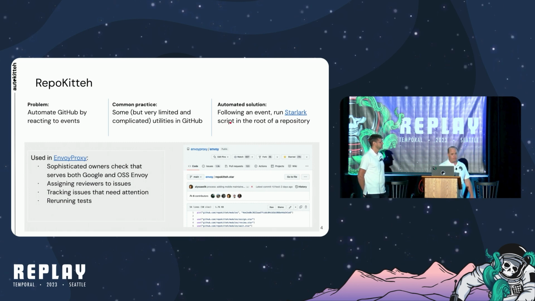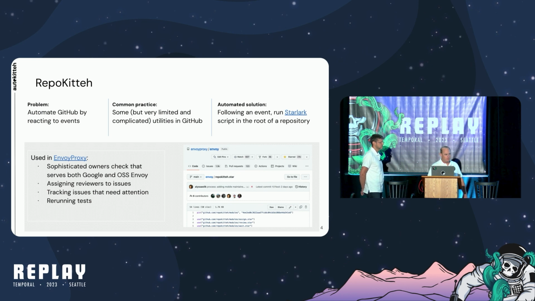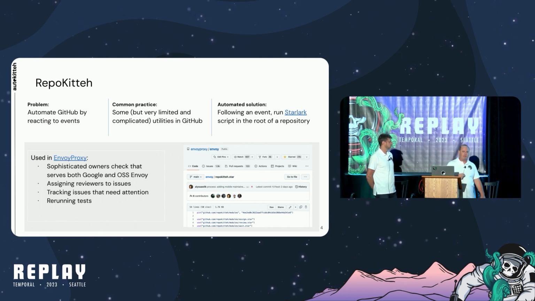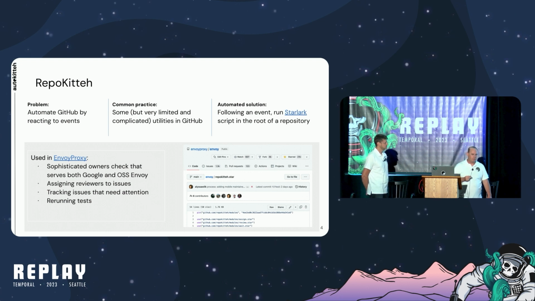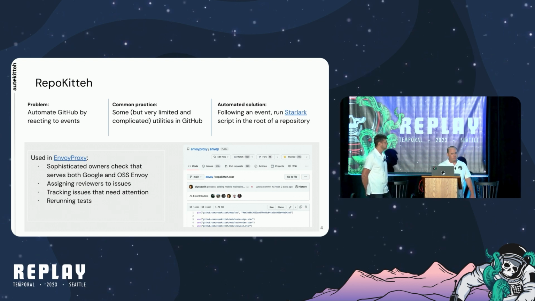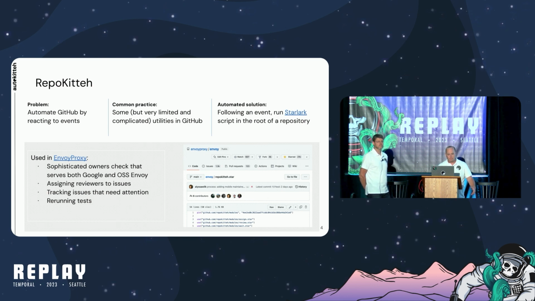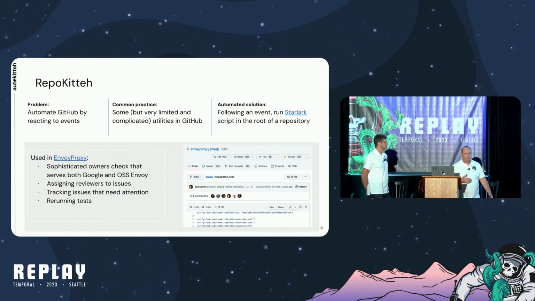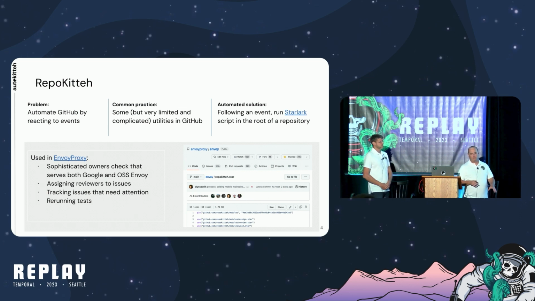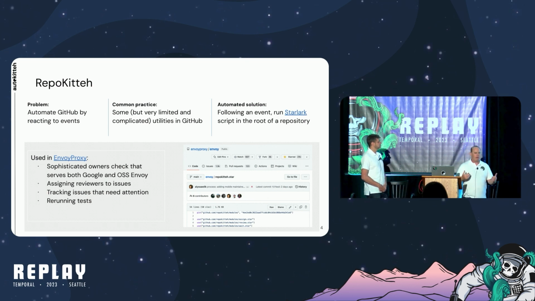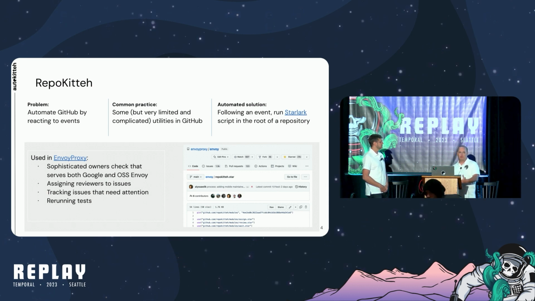Kitteh is the next thing that actually came to mind. I knew Matt Klein, who is the originator of Envoy Proxy, if you know this project, one of the most popular projects in GitHub. And I told him, hey, wouldn't it be cool if you had some kind of file in the root of the repository, like Travis CI or whatever, where you define in very simple code the automation you need for the repo, and whenever it gets a GitHub event, it will act based on this file.